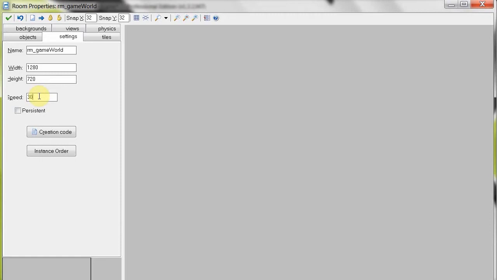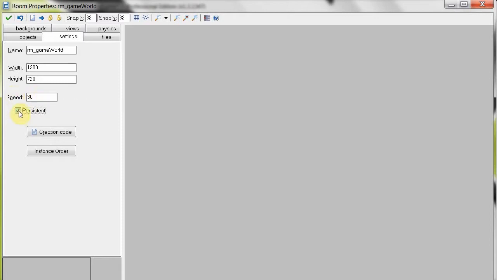But if you want to set this as 60, it means your game's going to be running at 60 steps per second. So if you are getting 60 frames per second, that's great, go for it. But if your game drops below 60 frames per second and you tell it to do more, 60 or more steps per second, you're going to see notable lag and irregular gameplay. So I suggest you choose a speed that you can maintain with regard to how much memory and how demanding your game is. So speed at 30, that's great, right over there.